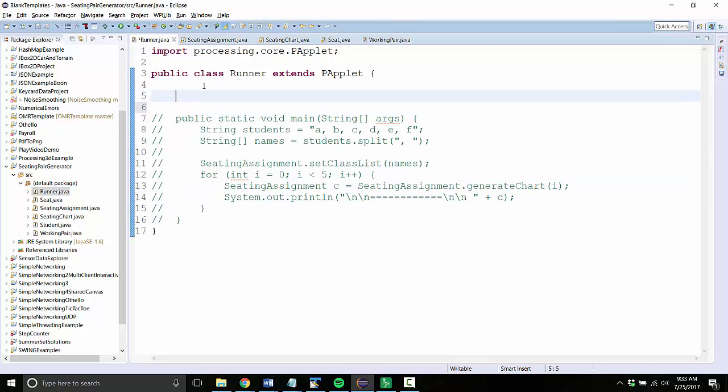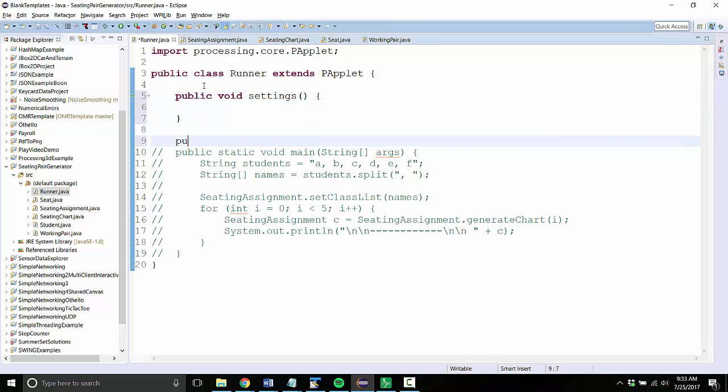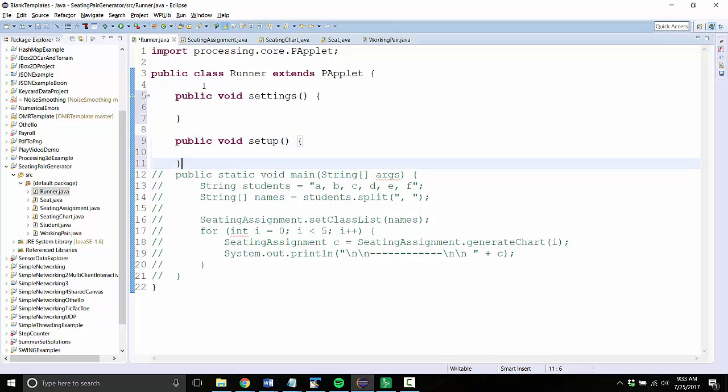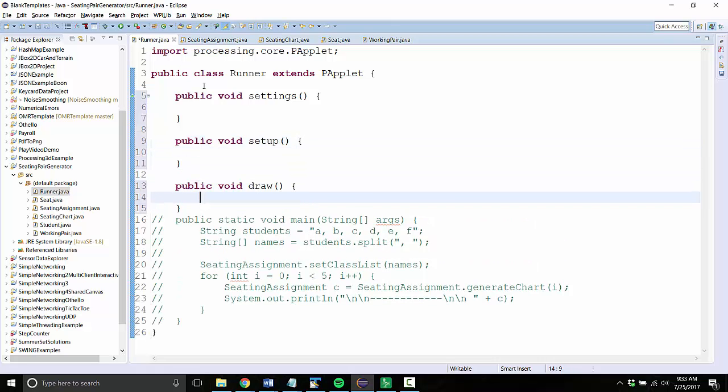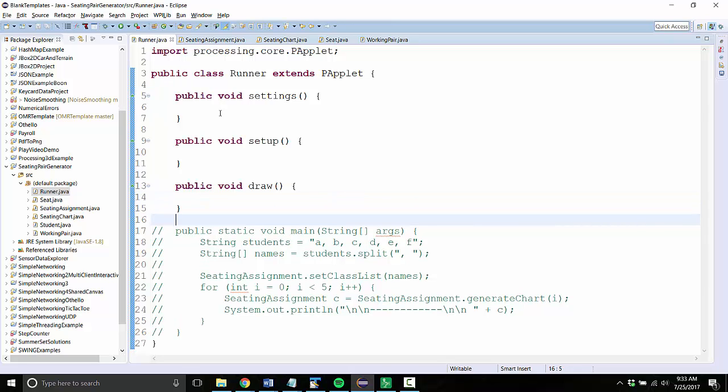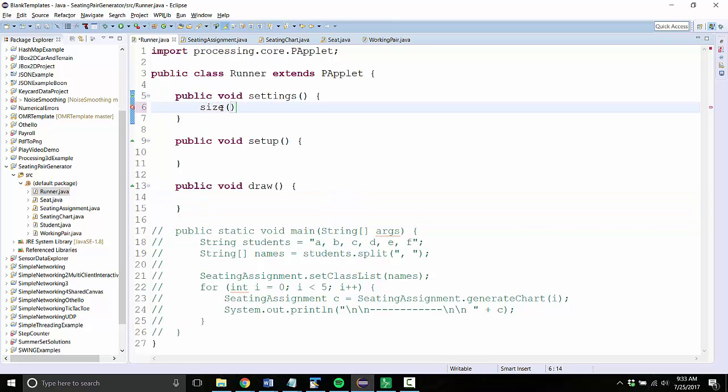So the structure of a p-applet, when you're using Core version 3, is you want a settings method and a setup method and a draw method. So inside settings, you can set the size of the window.